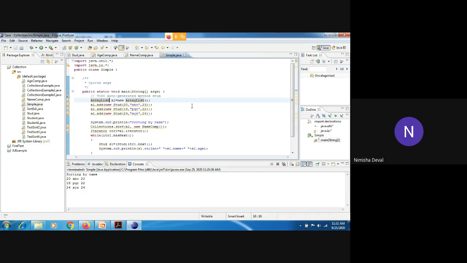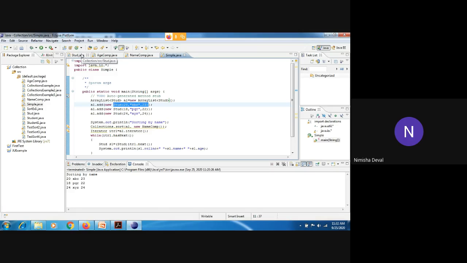One way is you can write here the name of that class, and another way you will keep it as it is. With the help of the add method we are adding those values to the constructor of the student class. We have created here one constructor.